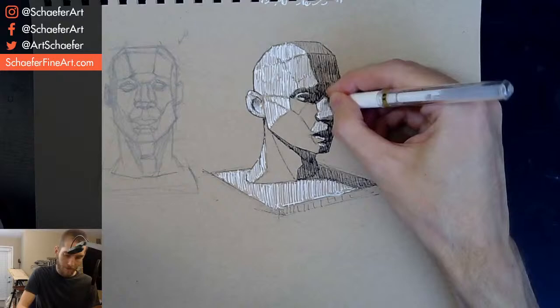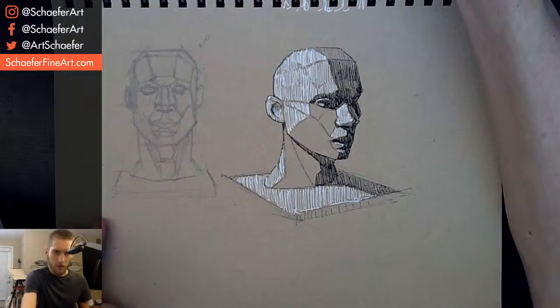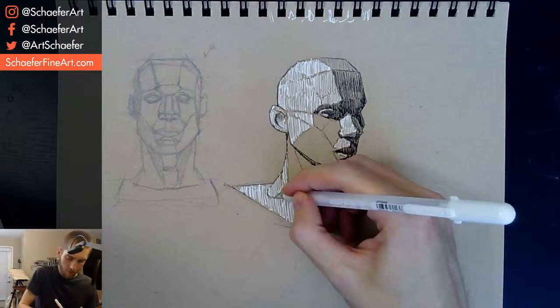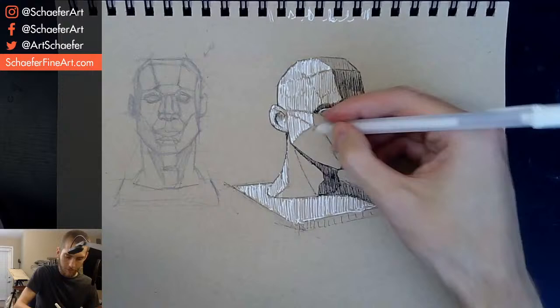Anyway, it's just figuring out these smaller areas. Pretty crazy light versus shadow so far already. It definitely creates some form. Exactly. Thanks for nothing, white pen. For sure. And I'm going to try to use this jelly roll. We'll see if I can get a fainter white from it.